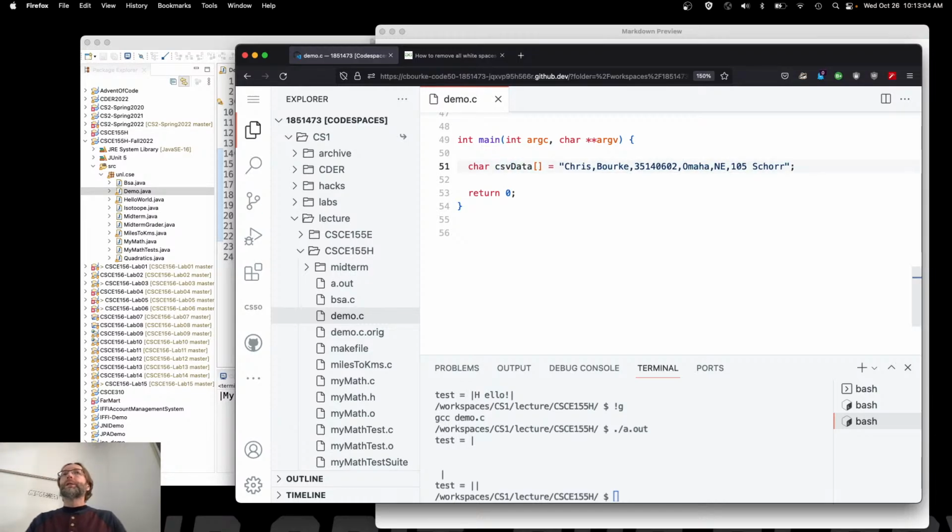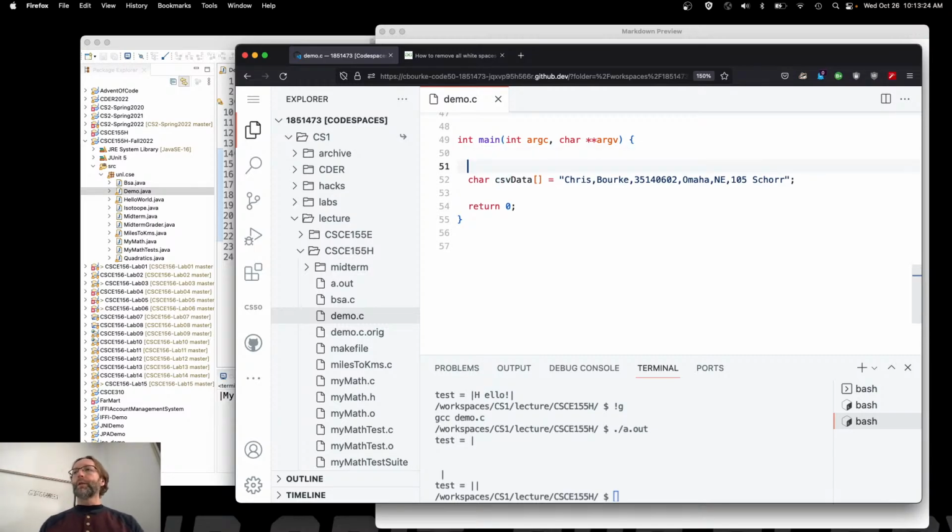So that data obviously represents my first name, last name, NUID, my city, state, and my office number over in Shore. How are each one of those pieces of data delimited? By a comma separated value system. That's what CSV is.